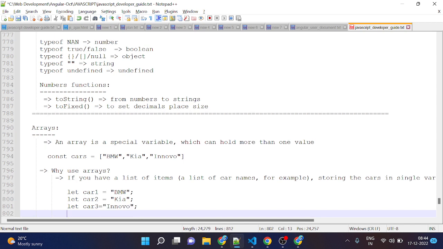For example, this is the way each variable should hold a value. However, if you want to look through them, for three it's fine, but suppose you have 100 things, that is very difficult to do. That's why an array can hold many values under a single name, and you can access them based on the index number. They get stored by index number, starting from 0 to the last.